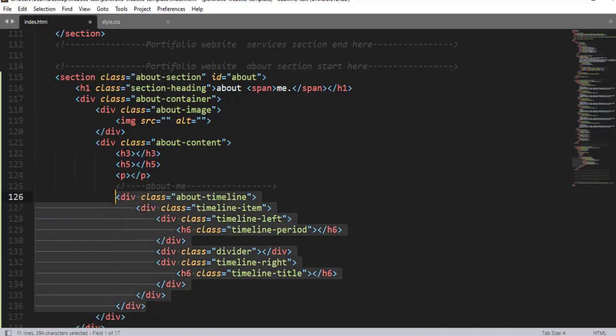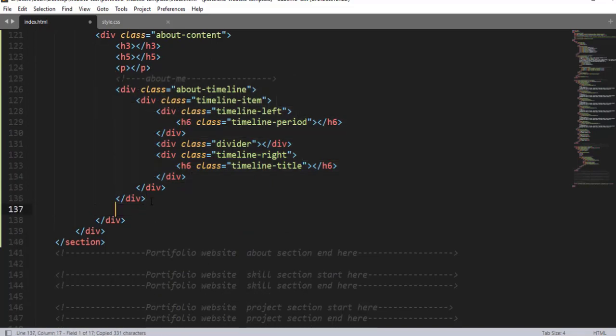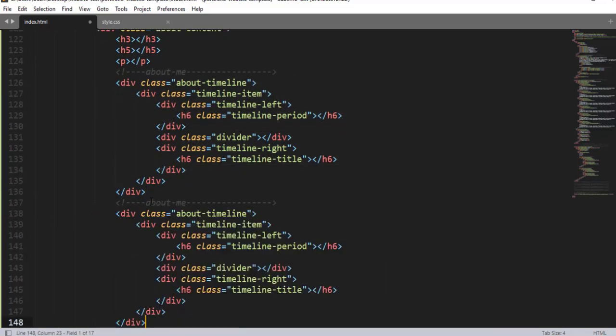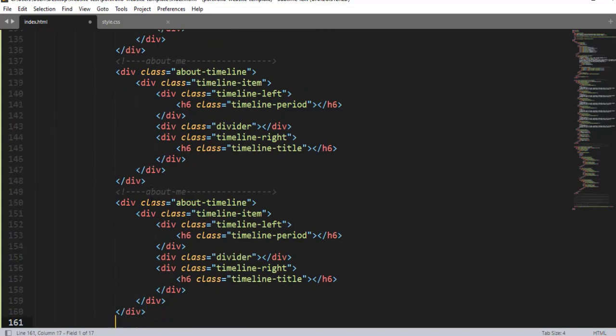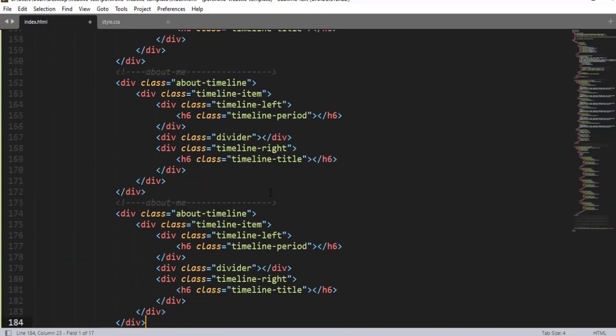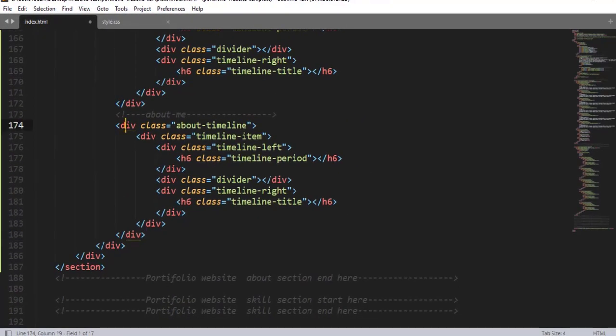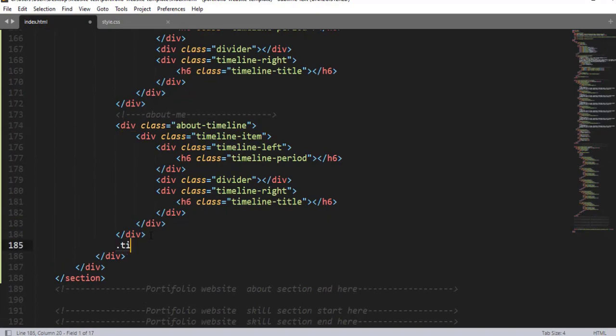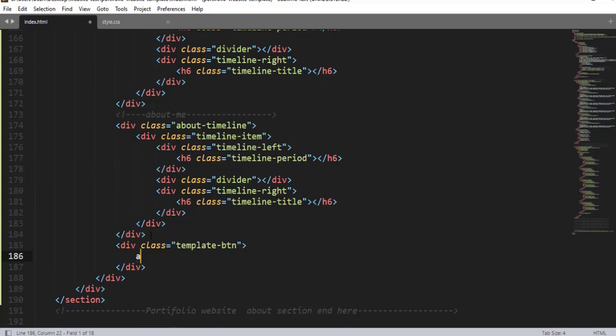Alright. Now copy this and then paste right here as much as you need. Alright, for the time being I copy this. It may be 4 or 5 times, it's up to you. So now outside of this we are going to nest a div element having class name template btn.